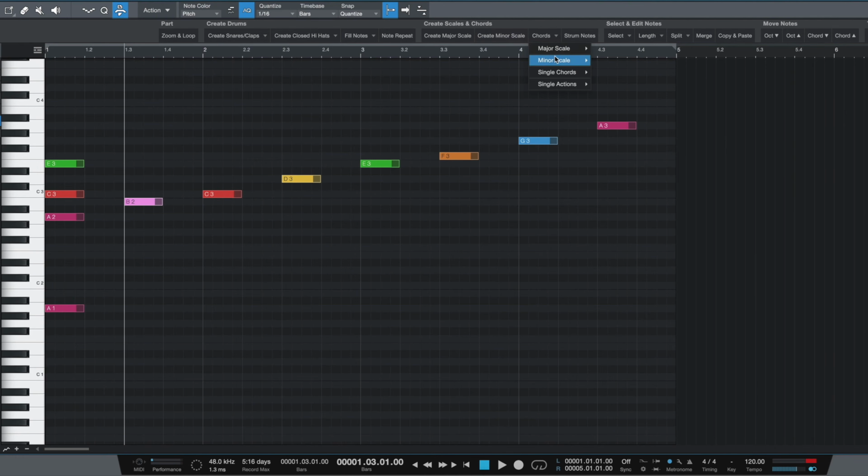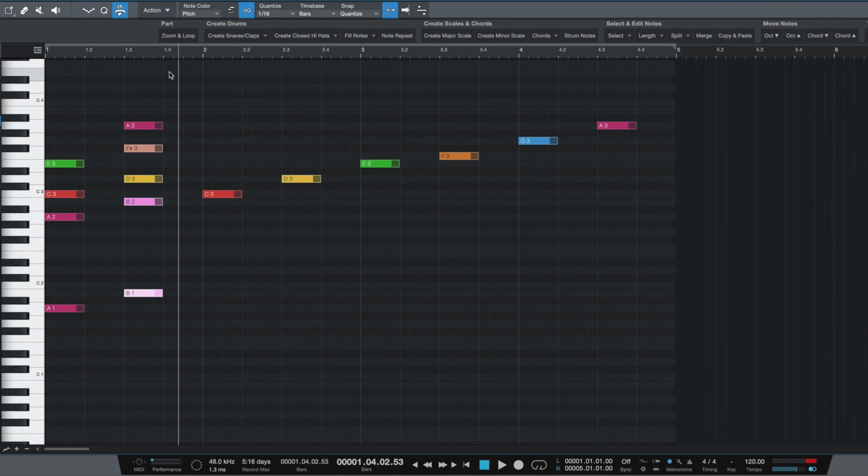Now, under the first two submenus, you have two more, and the first one here is dedicated to helping you create chords that aren't tied to a scale. So here we have the option to either create a major or minor 3-note triad chord, or a major or minor 7th note extended chord. So let's go back over here and select this B, for example, then go back over to that submenu, and let's create a minor 7th chord, and now we get this.